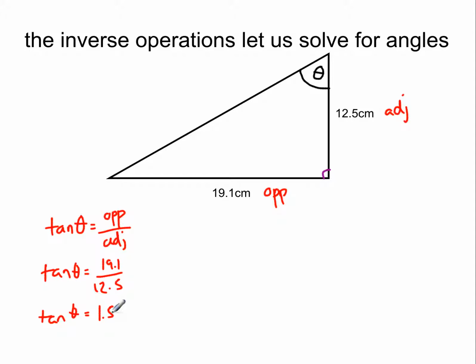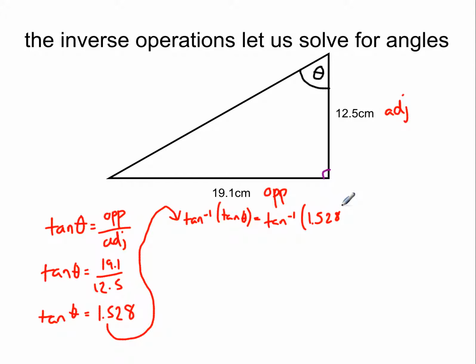You're going to get 1.528. So this is nice. All we have to do is isolate theta. And how do we do that? First, we use very neat lines to show your teacher marking your test what you're doing, so it's an easy progression. And then you take the arctan of both sides. So the arctan of the tan of theta and the arctan of 1.528. We'll leave you with theta on one side, all alone, and punching this into your calculator, you're left with 56, rounded up, 56.8 degrees. So this value here, theta, measures 56.8 degrees.